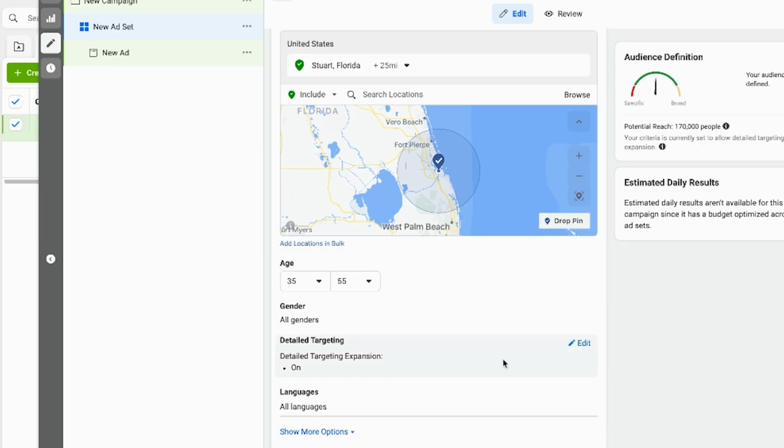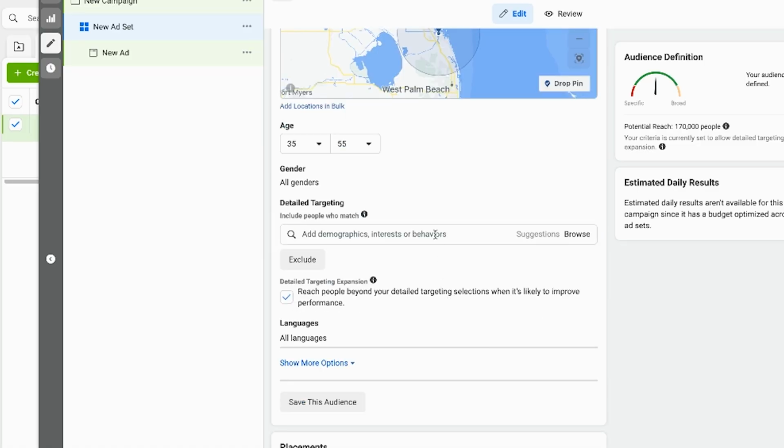So we've identified men and women 35 to 55. Well, do you know that Facebook basically follows us everywhere we go? Therefore, if you're on Home Depot's website and you're searching for some new sod for your front yard, Facebook knows that. Maybe you're searching for new lighting. Facebook knows that. Maybe you're searching for shingle colors. Facebook knows that. And so when you're in the interest level of your business manager creating these ads, it's super important to start using that information to your advantage.